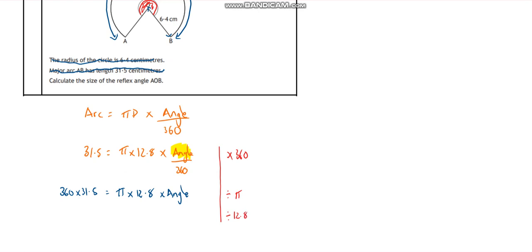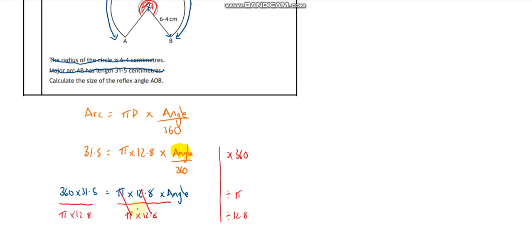And I can do that in one step. And I'm dividing because over here, these are times in. So I want to do the opposite function to undo them. So I'll just draw it in here. What I'm actually doing then is dividing this side by pi and dividing it by 12.8. Notice I've drawn a times there. I'm still dividing by these terms. They would then times each other. But this divide means I'm dividing by pi and I'm dividing by 12.8. And on this side, it means I'm doing the same.